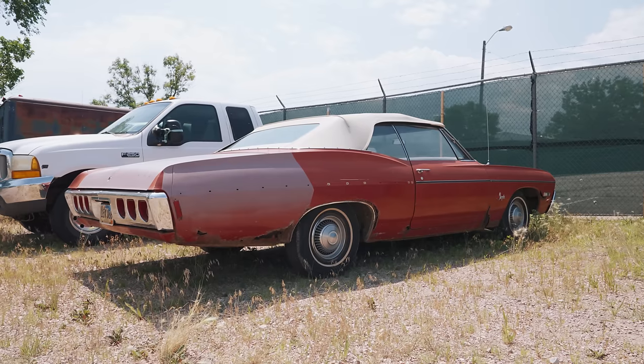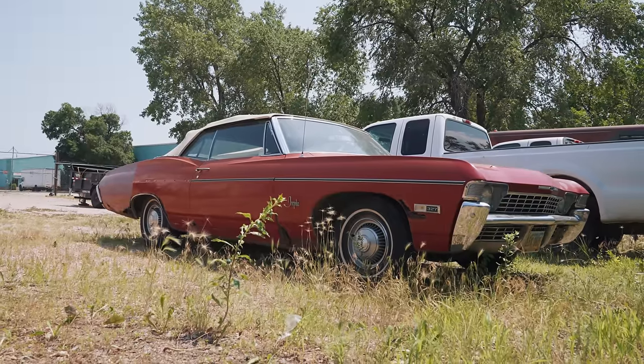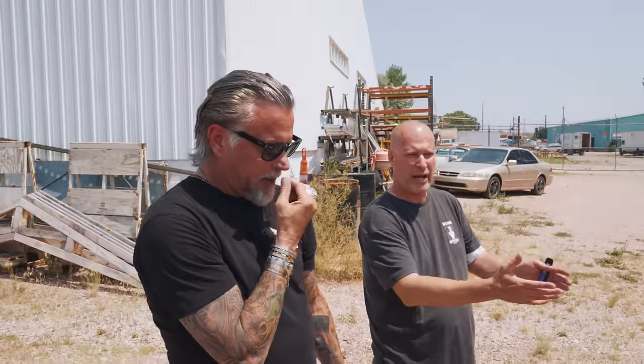Ooh, this one's got a little cancer. It's got really rusty quarters, but I shit you not, it's weird how this car rusted out. You get it up on my lift, the floors in this thing, the trunk, it needs quarters. I mean, other than that, this car runs like a top. It's a 327. I hop in it right now, fire it up and go cruise up Sturgis. I've had some cars that are like that. They get the salt up in here. It's weird. I've never had one that needed quarters but wouldn't need trunks or floors. No, the floors and the trunk are good.